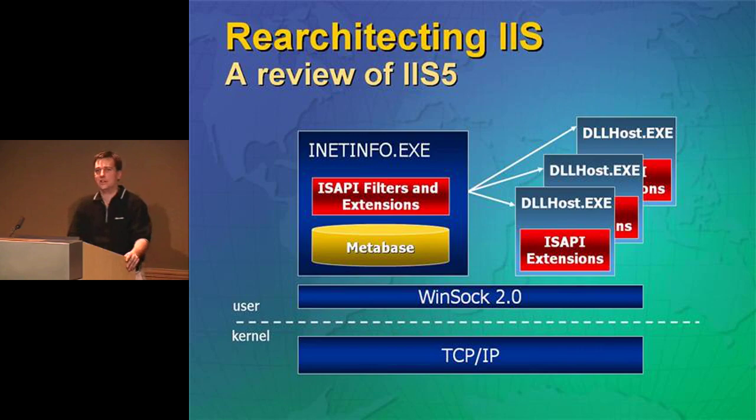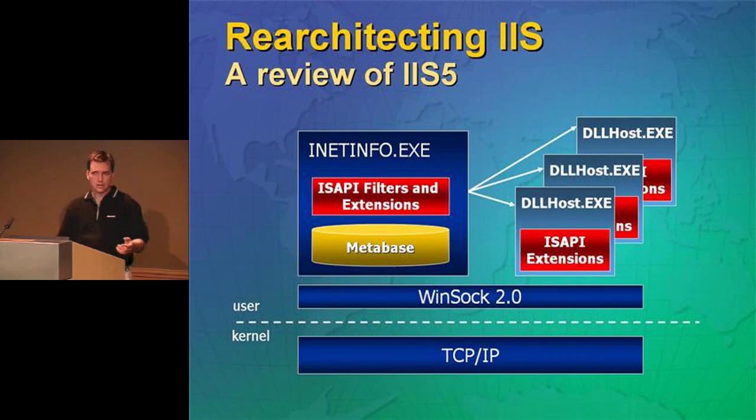So before we can get into the internal architecture of IIS 6, we'll spend a little time reviewing how IIS 5 works to establish a frame of reference. So at the lowest layer, you have WinSock and TCP/IP, and that's where the requests come in from the network. Part of the W3SVC service was inetinfo.exe. Now this is a host process that stores the IIS metabase, which is the configuration information, as well as serves as a host process for running in-process ISAPI extensions and all ISAPI filters.